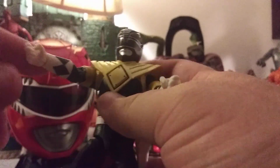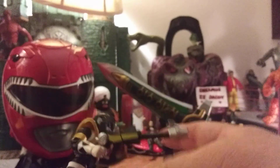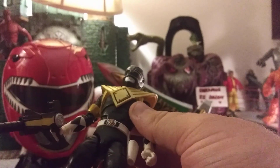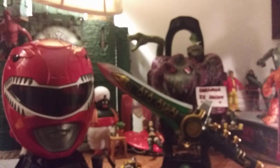Anyhow, I can't get him to hold it right now, and we're not going to fight it. We're not going to force it. He probably would hold this correctly as the gun. Yeah, there we go. So, pretty close. Anyway, cool figure. If you can get a hold of him, I paid retail on mine on eBay, so the scalpers are done with him pretty much. Probably because they know that the normal one's coming out soon.